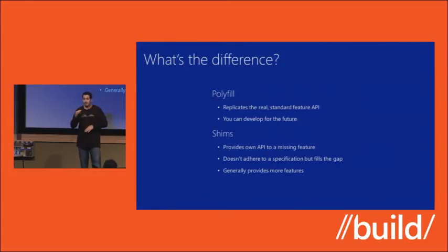So what are the pros and cons? Well, obviously, if you use a polyfill, the amount of code that you might have to adjust or refactor is small. Why? Because you're using the same API methods. With a shim, once the feature becomes standard and it's ready to go in the browser, you might have to do a lot of code refactoring.